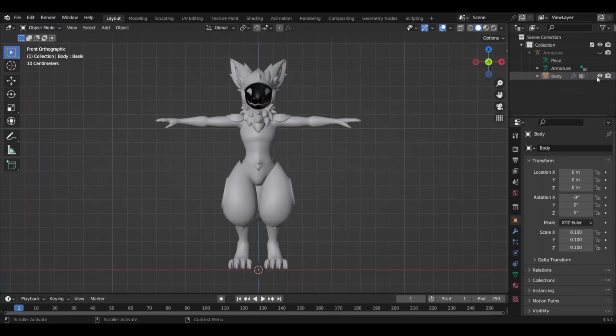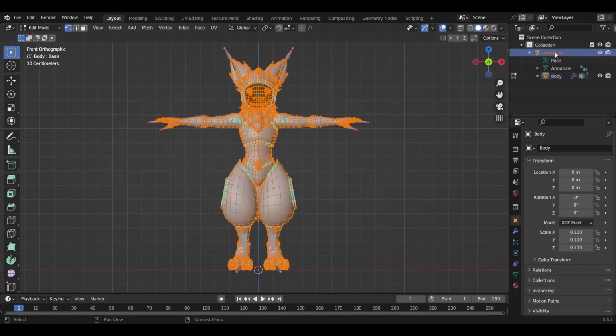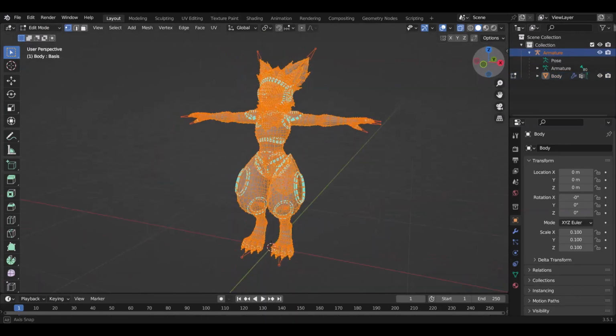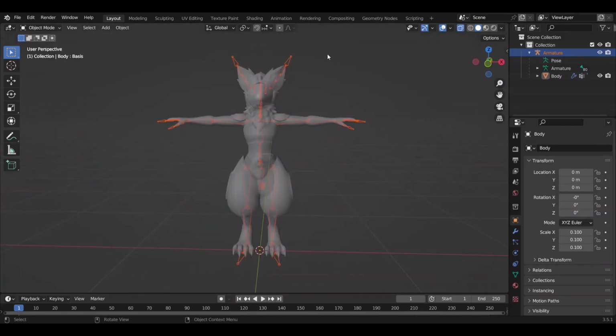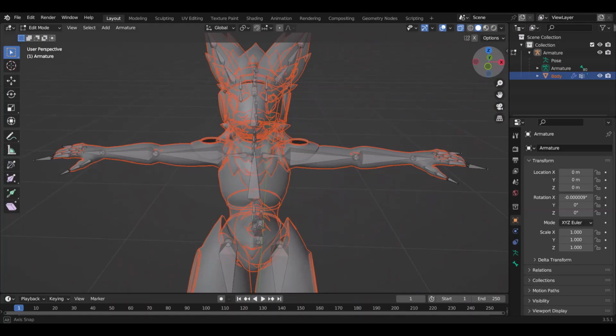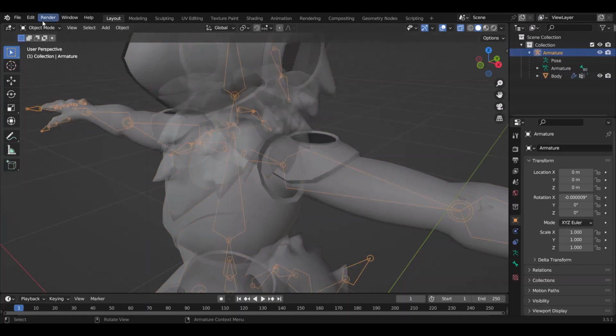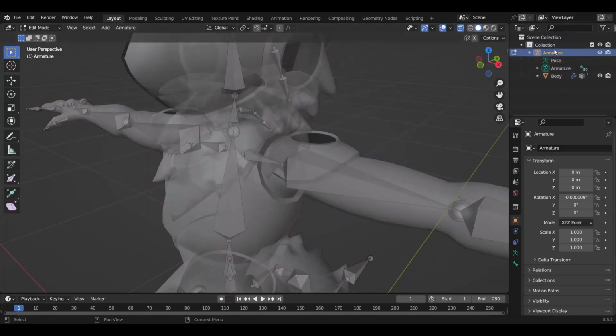But this is important because it makes it so that you can have this and then change it to edit mode, and then you can select this to show it for reference. Probably a better example if I selected the armature and then did edit and then go over to body and use that as the example. Now, the stuff that you're referencing will be shown in this kind of deep shade of orange. Meanwhile, what you're working with will be a bit brighter.